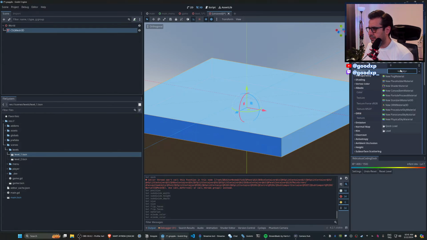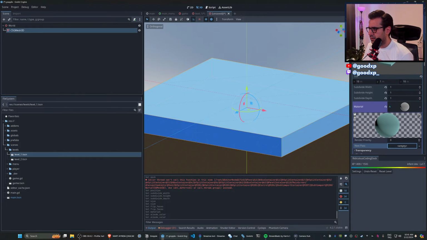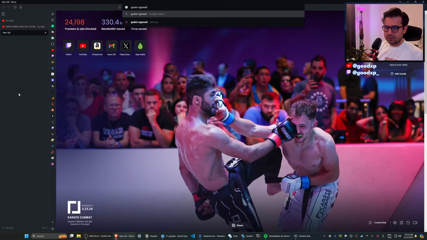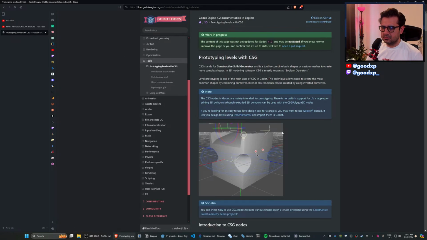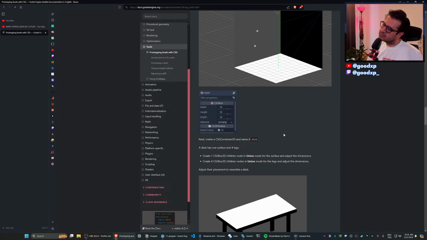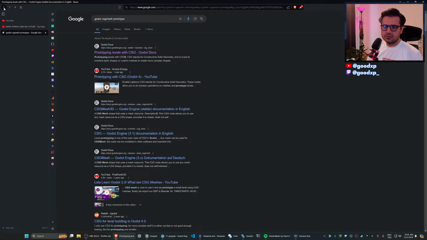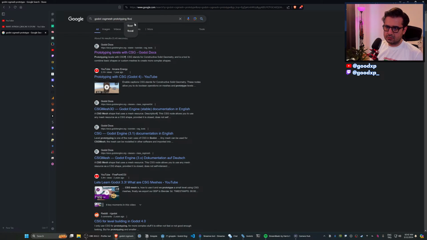No. CSG mesh. I will search it. Godot CSG mesh prototype. Whatever. Let's call it like this. Prototyping floor.